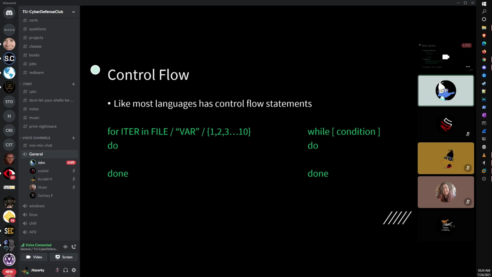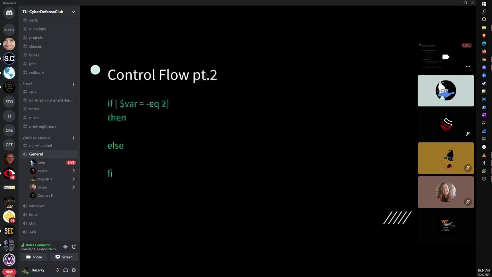So, fors and whiles work exactly like you would expect them to in other languages. So nothing too special there. Then the next part of control flow, you got if statements, and you just have your if, you have a conditional, and we'll get more into the syntax of this conditional here.